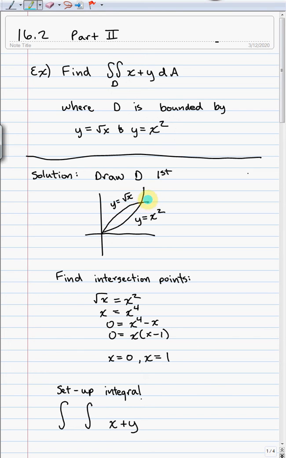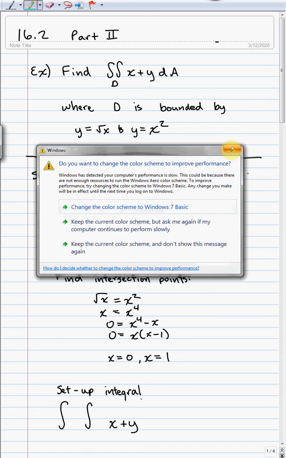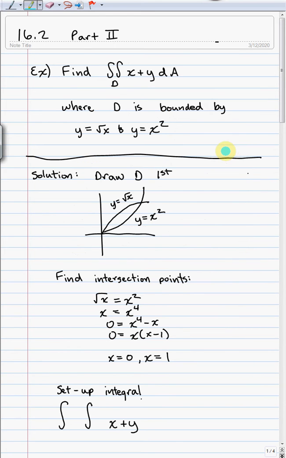Now, in order to integrate this, I'm going to need some number bounds. Again, the outside integral always has numbers, so I need to figure out where these things intersect. Now, these two functions, you could probably just look at them and guess where they intersect and plug them into both and see that you got the right answer.